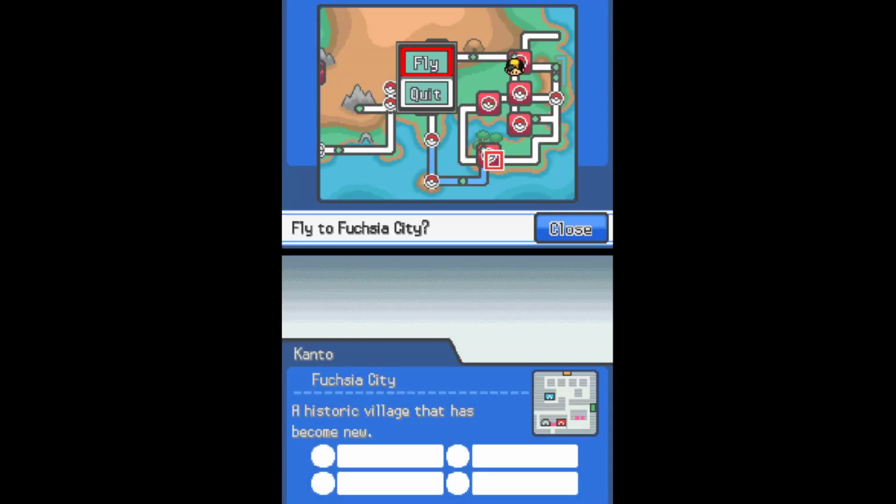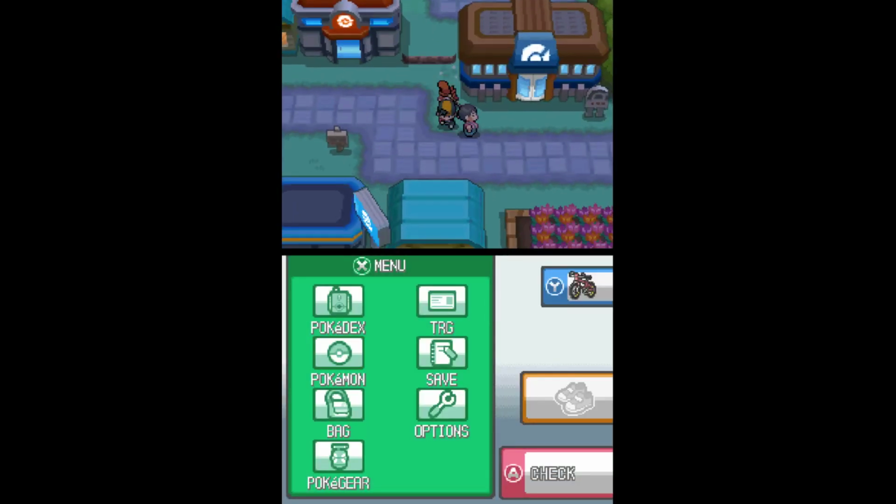You are going to fly back to the wrong city. Oh, what am I doing? No. It's time to defeat Misty. Get out of the way.